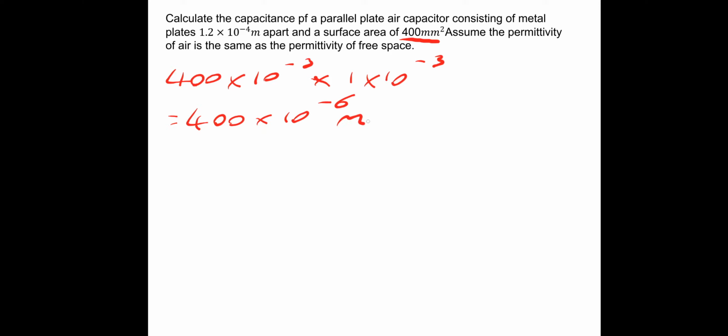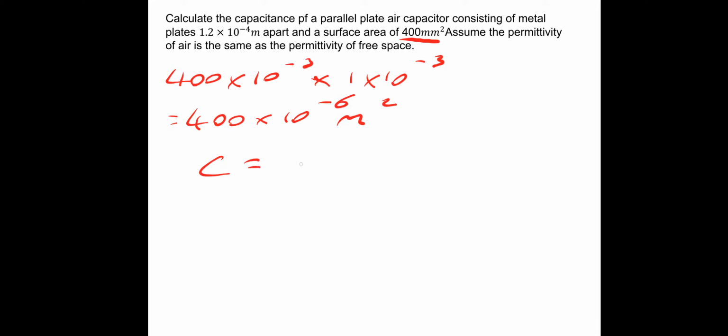So on this one, it's exactly the same equation. Only this time we need to convert the 400 millimeters squared. You should be okay at this point of your studies, but just as a reminder, so 400 millimeters squared, we pretend it's millimeters and just do times 10 to the minus 3. And then it's squared, so we times by 10 to the minus 3 again, multiplied by 1 times 10 to the minus 3, which gives us a cross-sectional area of 400. And then we add the indices, times 10 to the minus 6 square meters. So that's what we're going to use.